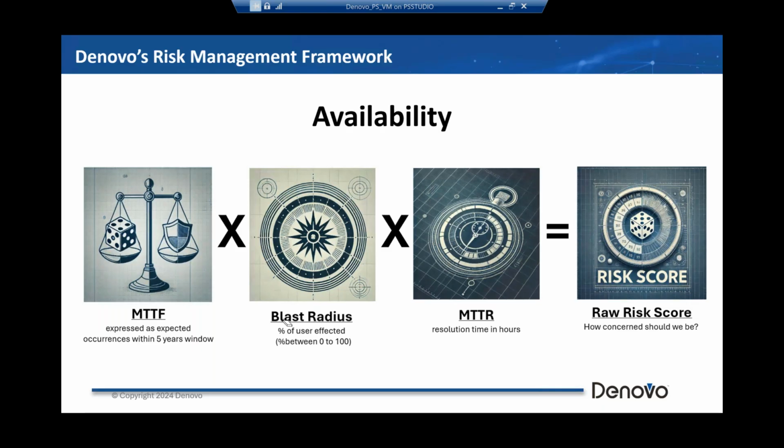If you're an accounting organization, and all you're using JD Edwards for is general ledger, AP, AR, maybe a little bit of procurement, an unexpected outage is going to make some accountants unhappy, but it's probably not the end of the world. Now, contrast that with a 24/7 global manufacturing organization. Well, you're literally shutting down the business when this application goes down, because all of your business processes are running through there.